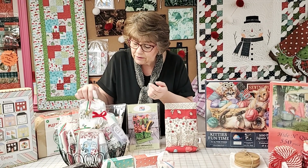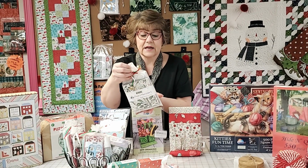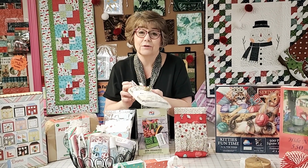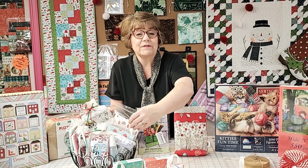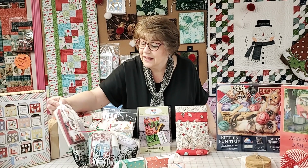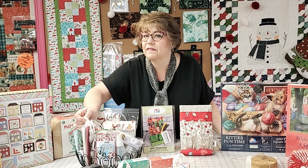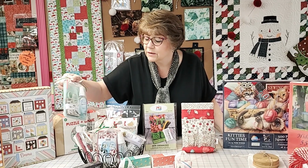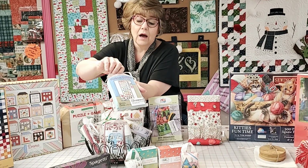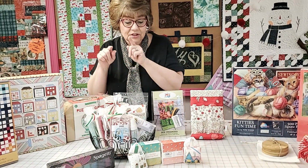There's a similar one. Let's see what we've got here. Oh, this is one with a charm pack in it. And this one has scissors, the sashing, the background, and then again, a pattern. So those are really fun and good gifts, you guys, for quilters. The people that we've given those to, we know that they like them. And so we just did up more last week because we had sold out of what we had. And there's all different styles and different patterns with them. They are mostly the same with what they have inside, but see, one has two charms, excuse me, and one has a single charm. So depending on the pattern, you can look at what you like. So those are there. And those make great stocking stuffers.